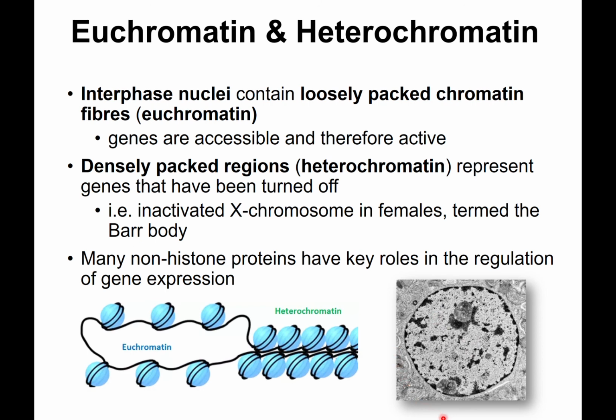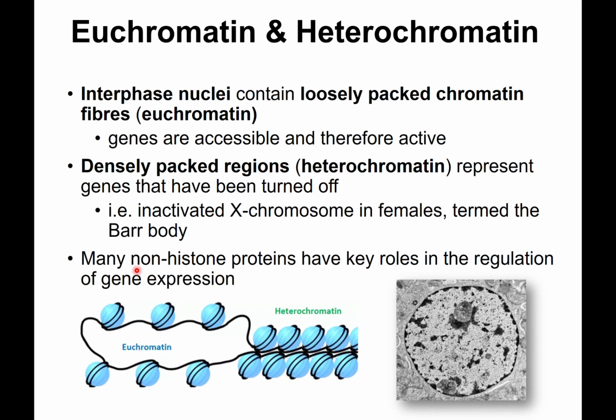So this will be a picture of a nucleus. You can see the dense area here will correspond to heterochromatin, whereas the loose area here will correspond to euchromatin, where in this case, the DNA will be active, will be producing protein. In some cases, like the X chromosome in females, you have regions that are permanently inactivated, and they're referred to as the Barr body. They're turned into heterochromatin and they stay like that for good. So they are completely inactivated. Otherwise, you would have an excessive dosage of some genes being expressed.